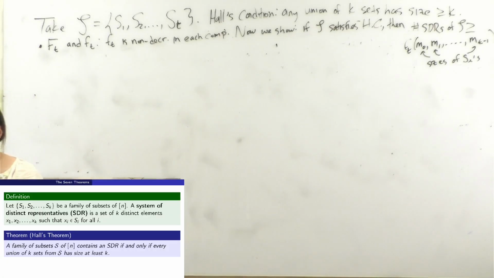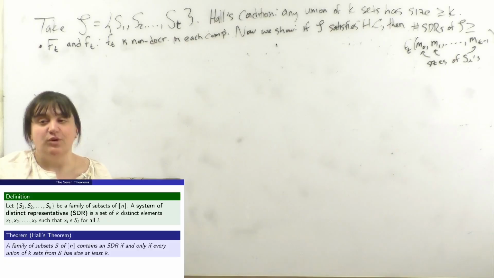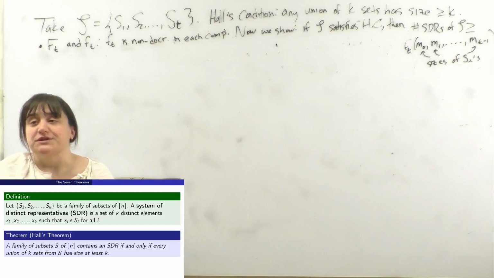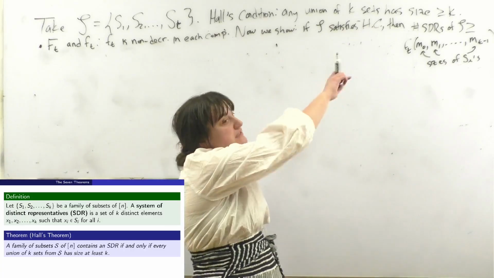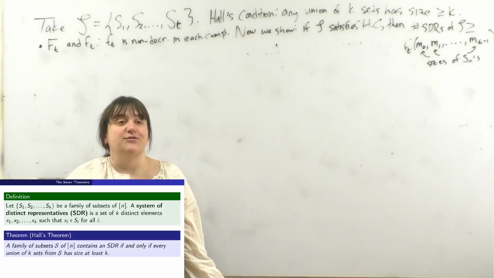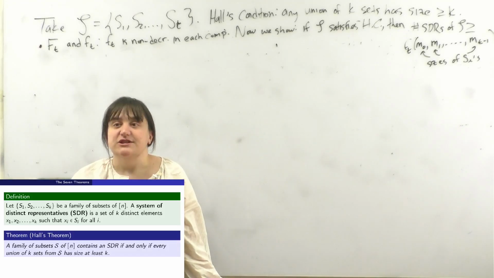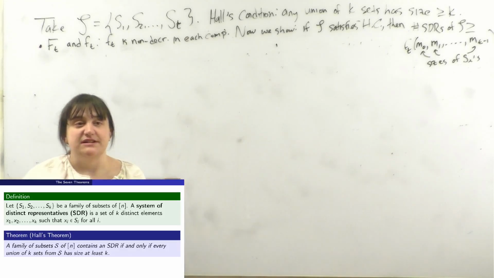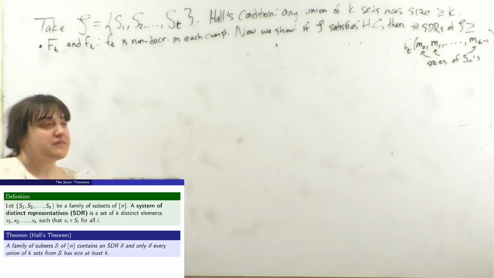And so this says an SDR always exists, but if you want to apply it for a specific family of sets, you can plug in their sizes and compute this thing. And if it's much, much bigger than 1, then you can say, okay, I am now guaranteed I can find at least like 1,000 SDRs in this set, if for some reason I want to pick and choose between them.